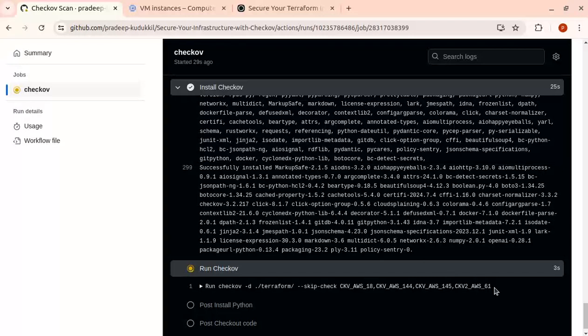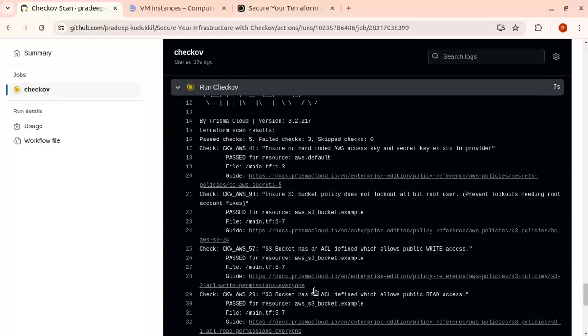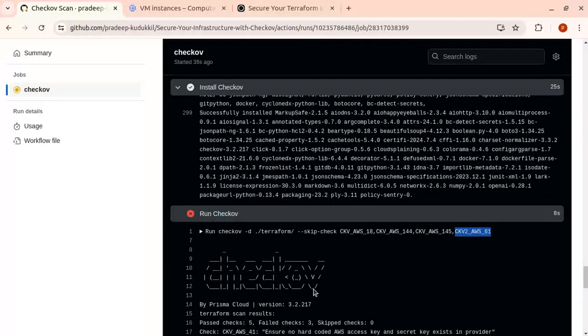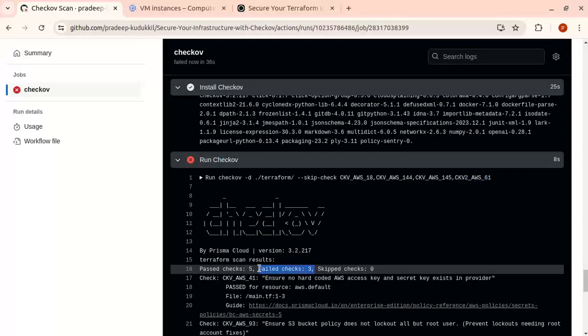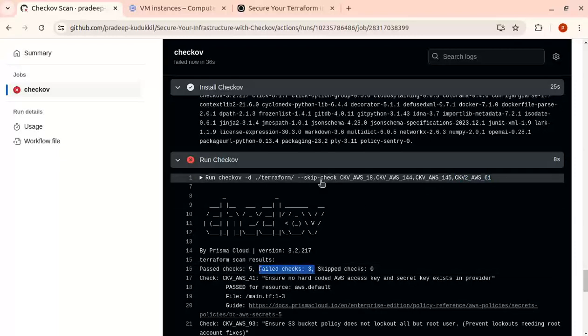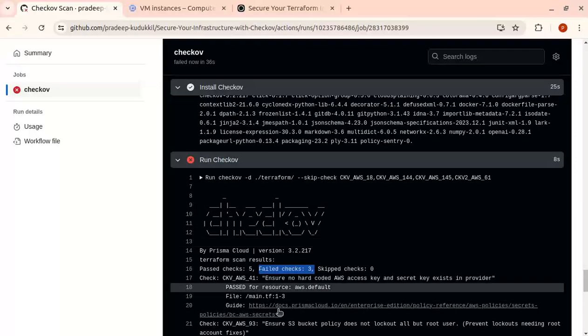Now the 61 check is there, we added it in the skip section, so now we can see the failed checks are 3, because we added one more check to the skip checks. Like that you can skip checks.